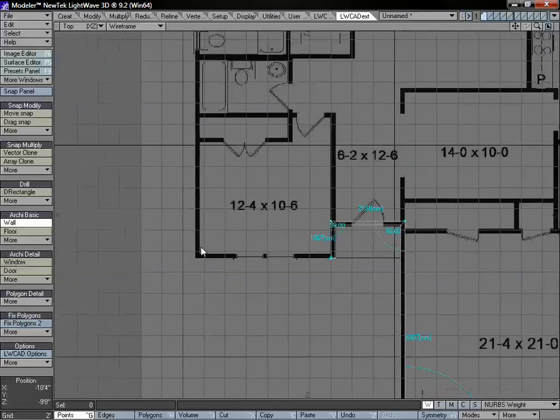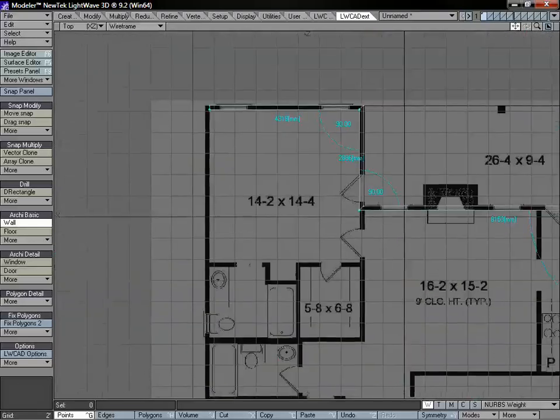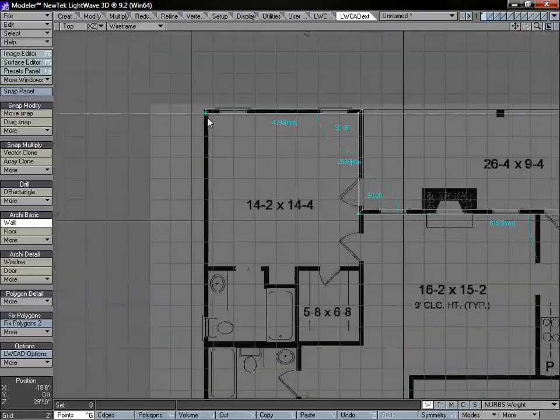So we're just focusing on those outside walls. And we want to move these into place if needed. And since we are on an angle snap, we don't have to worry about points not lining up. And we'll just end that.